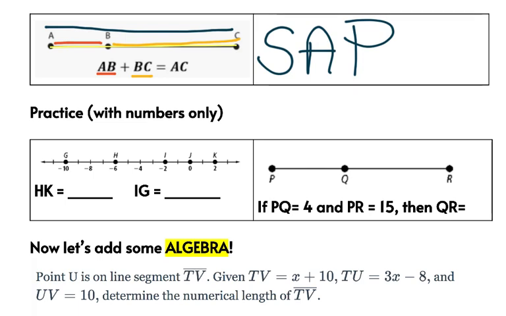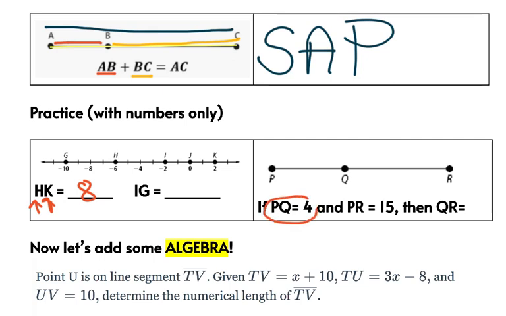So now that you're back, remember HK with nothing over it means how long is it from H to K? You can count the spaces, or you can just see that it's 8 to get from -6 up to 2. Or if you're a space counter, you go 1, 2, 3, 4, 5, 6, 7, 8 spaces. You do you, boo, for those. And I think you get that. So let's go on to this next one.